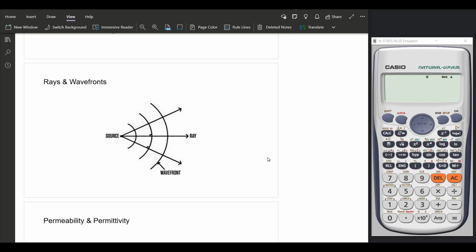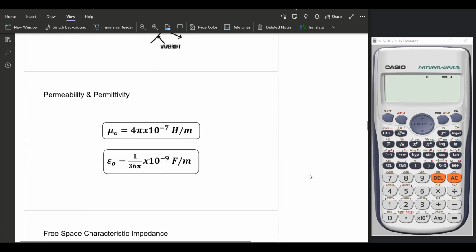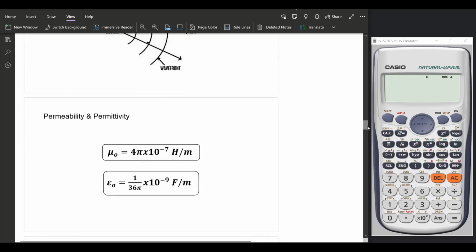Then another parameters that we need to know is these two parameters. I'm sure familiar kayo dito. Na nasa calculators natin to. If you're using this calculator, say model, this is FX570 PS Plus, this is Casio. Okay, so if ganito yung calculator, so nandito siya sa constant number 32. So this one is the relative or the absolute, no, absolute. So this is absolute. Pagka ang subscript niya is O, so that is absolute. Yung relative is mu R, epsilon R. Okay, so remember this constant?